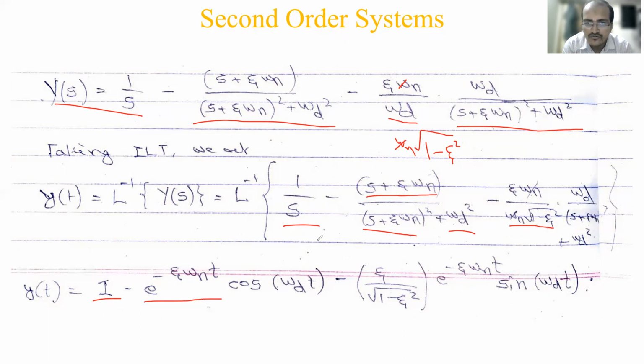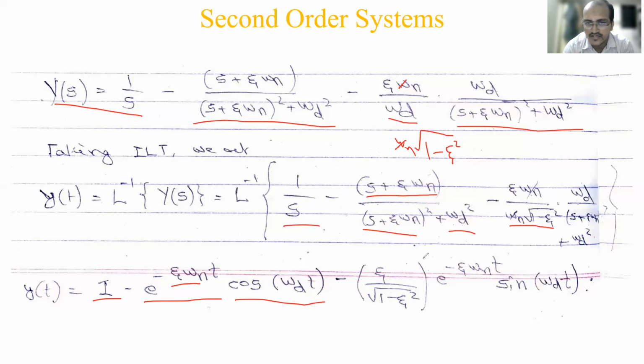Into, it is a cos factor, right? So for the cos factor, e to the power at is clubbed. This table I have given you in network theory in Laplace transform: e to the power minus at into cos, what will be the Laplace transform, like that I have given. Or else you can refer to the internet, Google it, you will get the equation. So in the place of a you got zeta omega n, and in the place of b you have omega d, so that's why cos omega d t. This is the second part, the inverse Laplace transform.